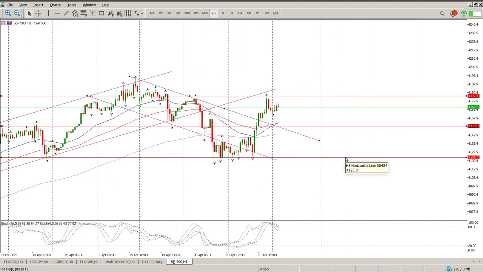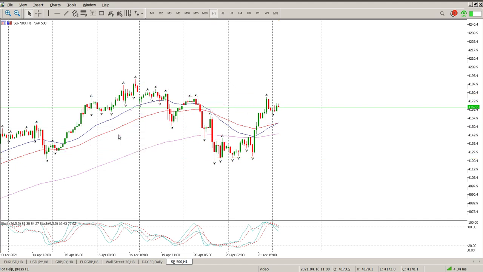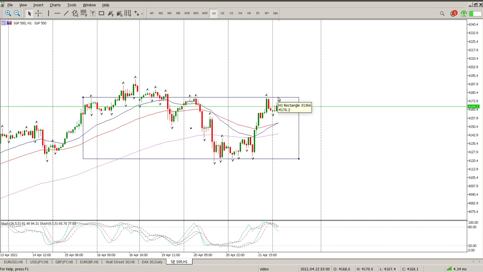Anyway, at the moment we have this bit of an exhaustion bar at the top of what I am now assuming. So for me, I want to delete that. Right, so what I am now assuming, and it starts there to there, and we're going to just bring it down a little bit to there. I'm now assuming that we are in a consolidation pattern, so we need to break above the high of yesterday for continuation to the upside.